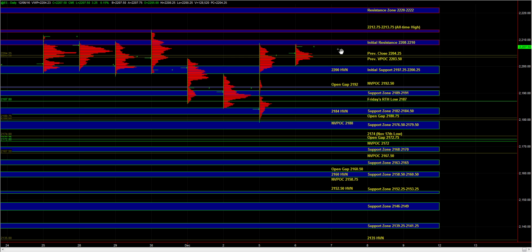On the downside, we have key support at 97 quarter to 2200 quarter. That's the area that needs to hold in order for the buyers to continue to be in control on the smaller time frames, and a break and hold below 97 quarter to 2200 quarter would signal the control shifting on the smaller time frames from buyers to sellers, and that would bring the open gap at 92 into play, the 89 to 91 support area, potentially Friday's low at 87, and 82 to 84 half.